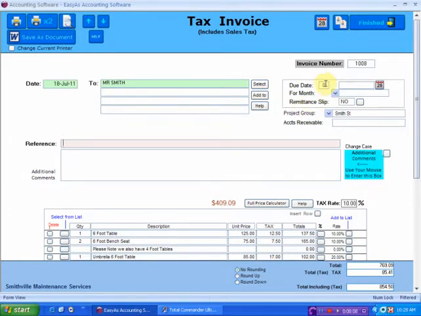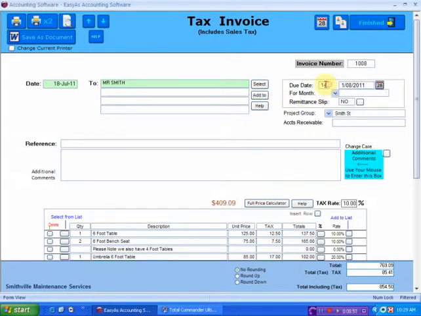Right, up here, this area here, a lot of people are going to use this. If, say, you are issuing a client, like this particular client here, Mr. Maintenance Services Jude, he does lawn mowing for some of his clients. Now he says, okay, once a month you can pay me. So at the end of the month, he issues them an invoice, and he says, I've done X, Y, Z for you over the month, and he says, I'm going to give you 14 days to pay. So if I type the number 14 here, it calculates 14 on top of whatever that date is. So if I enter 14, and I press enter, it's now said that the due date is the 1st of August. It's added 14 days to here, and it says you've got 14 days to pay, and that due date is the 1st of August.